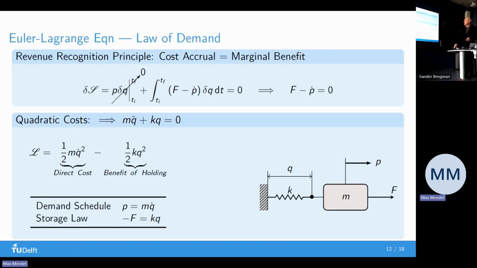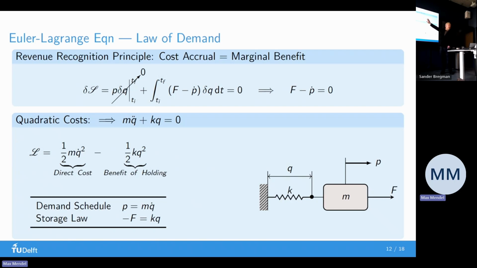All right. Now, let's just go plug it in. So now I can do the minimization. I plug everything in. This thing goes to 0 because the paths all begin at the same position and end at the same position. I'm not varying that. And then I get the Euler-Lagrange equation, and it basically says that my force of the scarcity determines the change in price. So if it's scarce, I jack up the price. If it's abundant, I bring down the price.